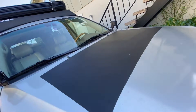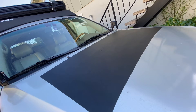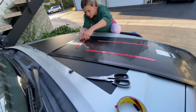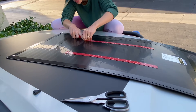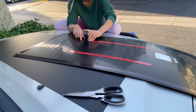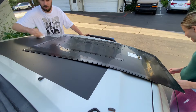Then I did a final clean on the vinyl — just water and a paper towel, nothing fancy. Now you see my wife helping me get the backing off because she actually has nails. I had to use the knife blade on my multi-tool to get this backing off. Just be prepared to be patient with this — once you get a little bit off, it kind of comes off no problem.